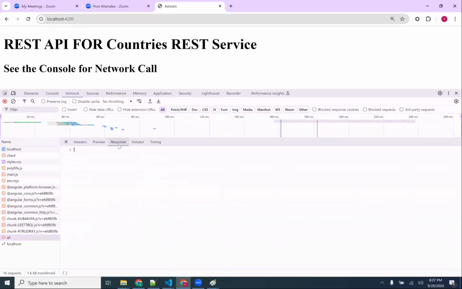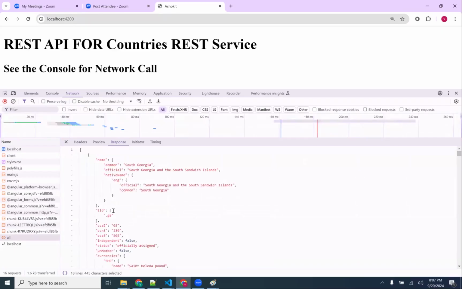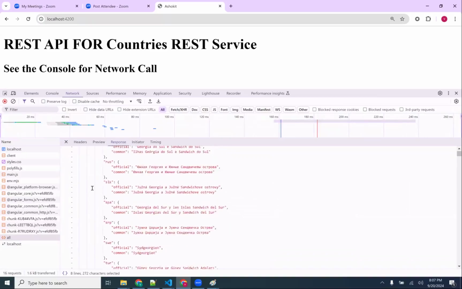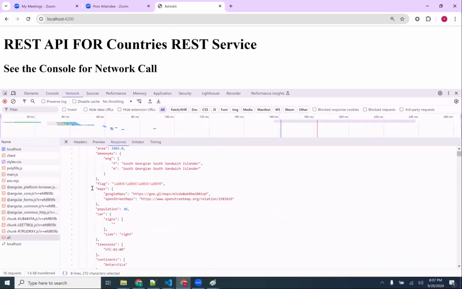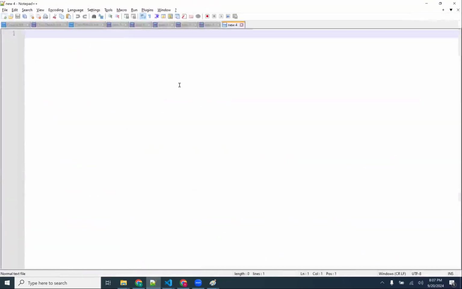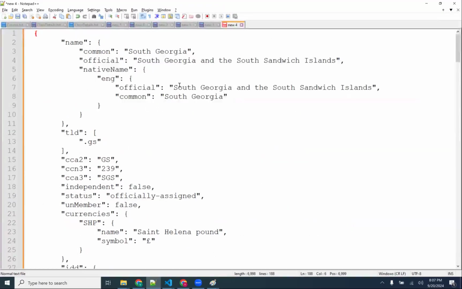In the response, this is a JSON response for one country code, and we are going to bind this data over here.